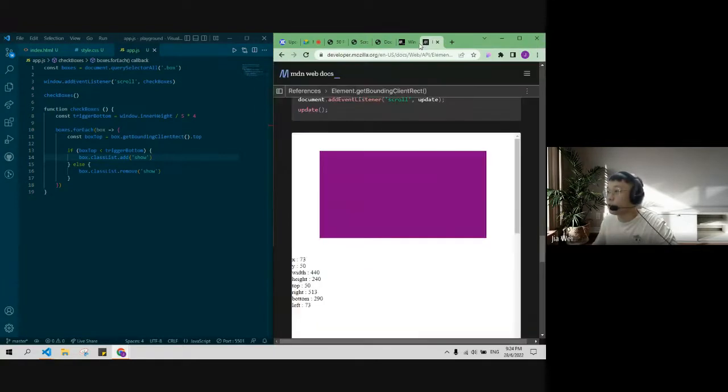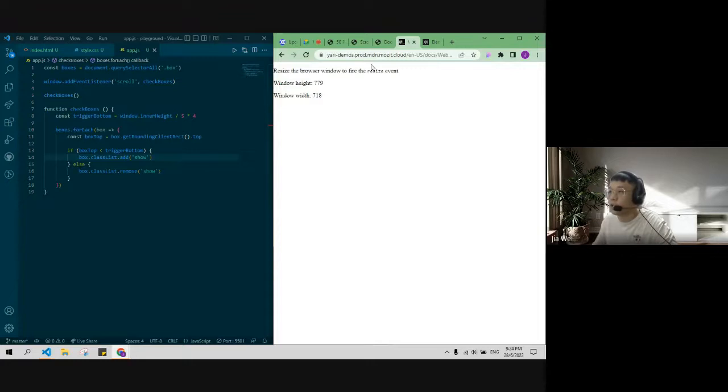Let's divide by 5. A simple calculation: 779 divided by 5 times 4 is 623. So the window inner height, we get it until here. We divide by 5 sections, 1 2 3 4 5, and you can see there's 4 sections.